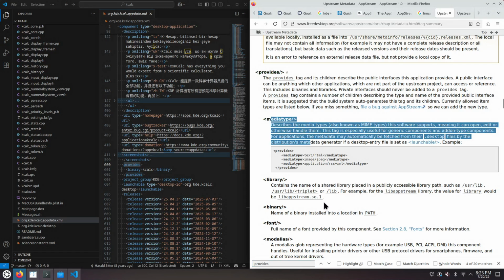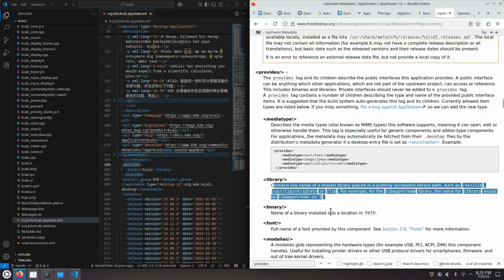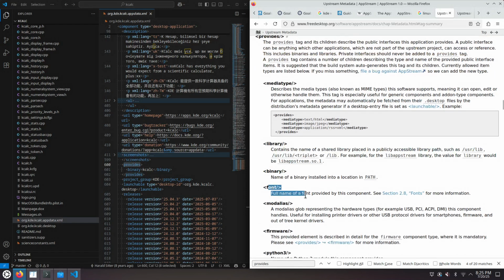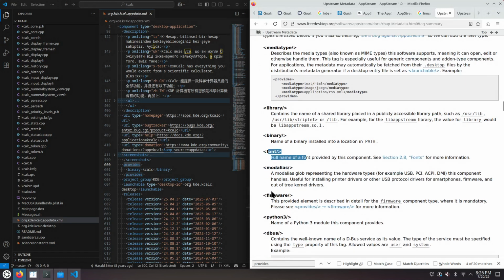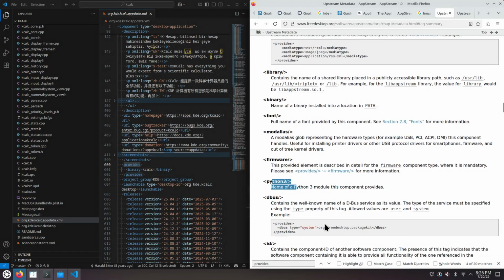If it's providing .so libraries, you should say in here, but we're not about that. We should start improving the appdata.xml files first for graphical user interface apps. And then we'll see for other type of applications, command line apps, libraries, etc. Fonts, you can also have appdata.xml files for fonts, or firmware, Python 3 modules, etc.